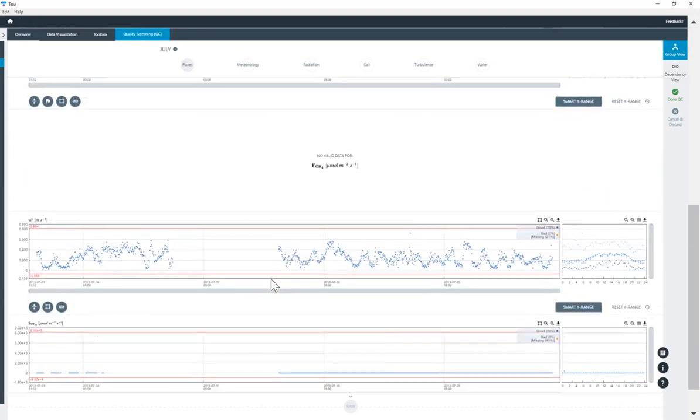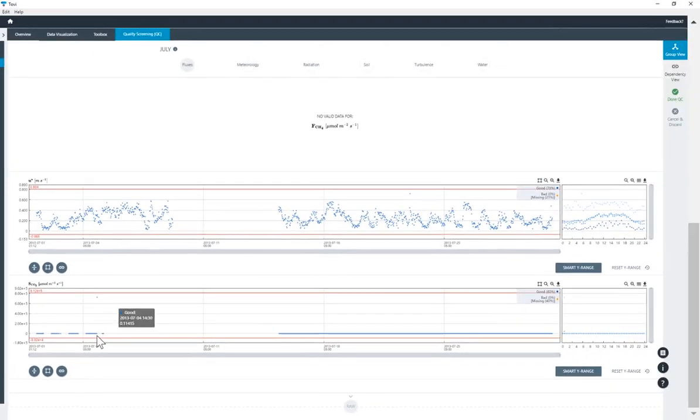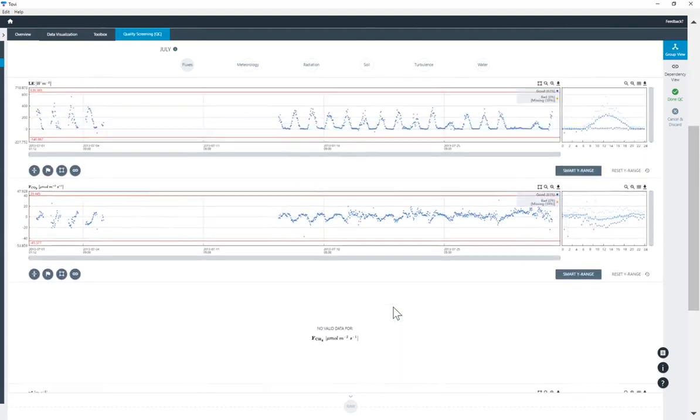Now some of the charts might have an extreme outlier. For example, this case here is a CO2 storage term. We see a point here that's causing the y-axis to really expand to values that make it impossible to do QA/QC on this data without doing a lot of zooming. So we included this button here, which uses some statistics and throws out these outliers so it can then zoom into a view of the data that allows us to do the QA/QC and work with that data.